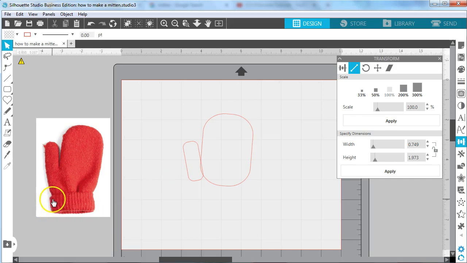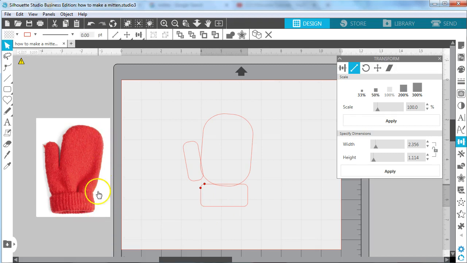And next I'm going to look at this little cuff on the bottom. It could be a rectangle, could be a rounded rectangle. I'm going to go with rounded rectangle again to make the cuff. And as I'm looking, I want to see how wide does this cuff need to be.